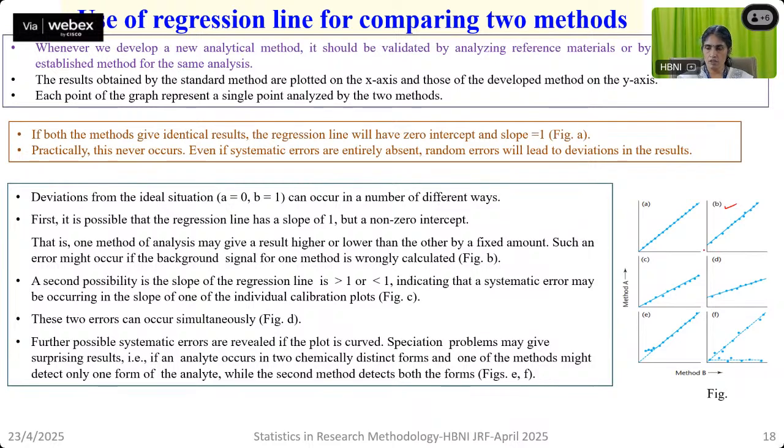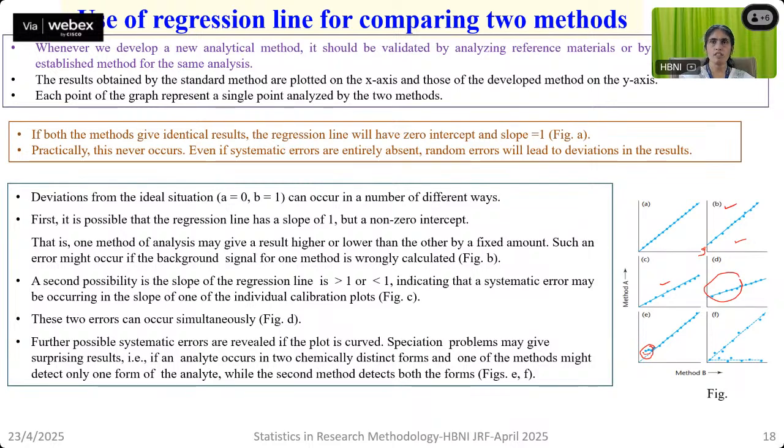If some signal is not being measured by the proposed new method, you will see that there is an intercept in this regression line. Whereas if the proposed method is having lower slope, lower precision than the actual reference method, you will see that the slope gets decreased. Figure C is the combination outcome of both B and D. If at all there is some point wherein one of the methods is blind, you will see some variation in the line, and essentially the variations are visible at lower concentration range.